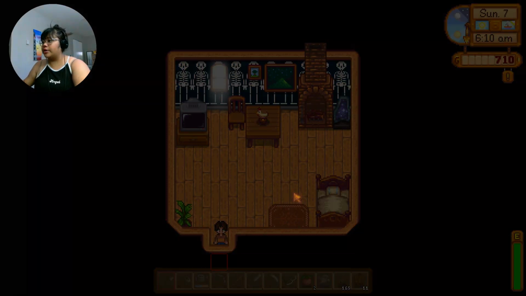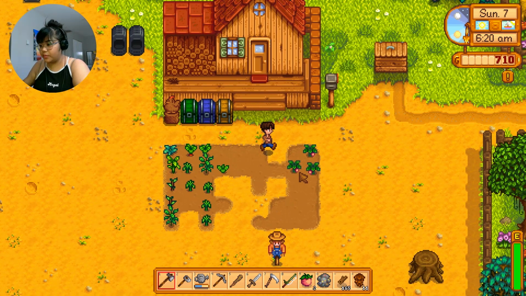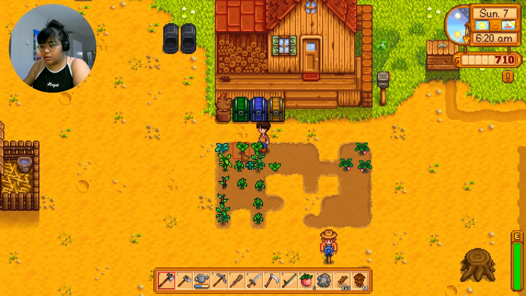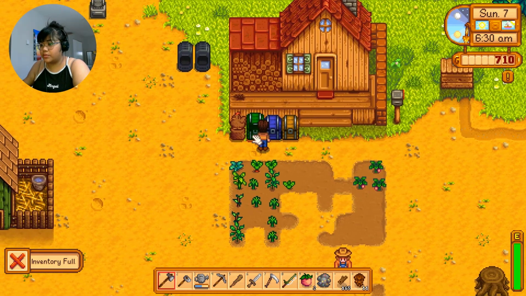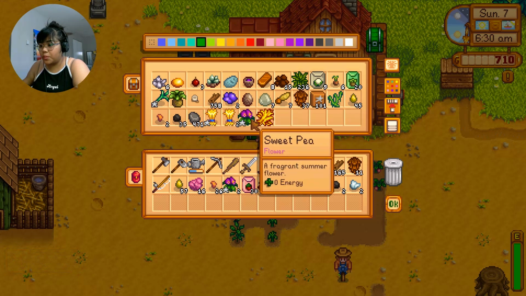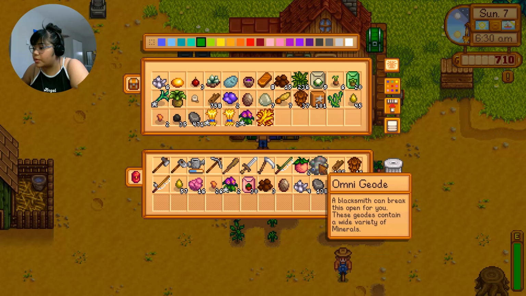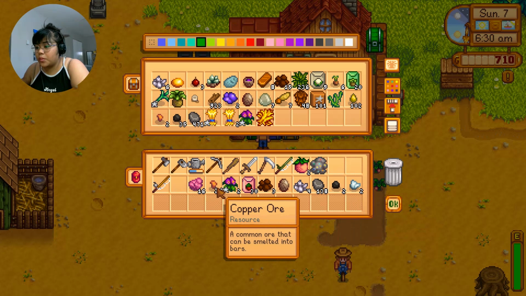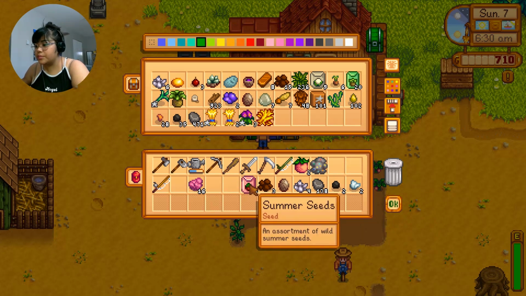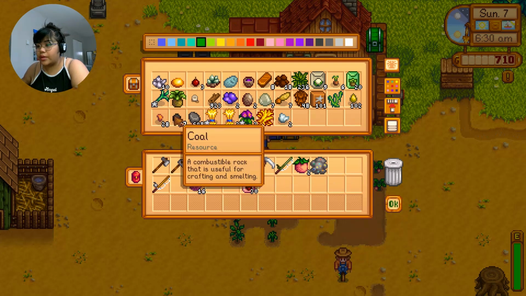Anyways, we're continuing. We're basically done our first week of summer, so that's exciting. Ooh, these melons are finally... Oh, oops. I guess I should empty out my inventory. Blacksmith can open this for you. Okay, let's get rid of... Ooh, summer seeds. Okay, so we shall do that.